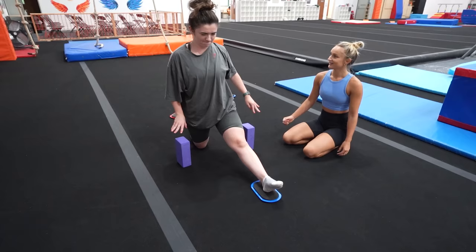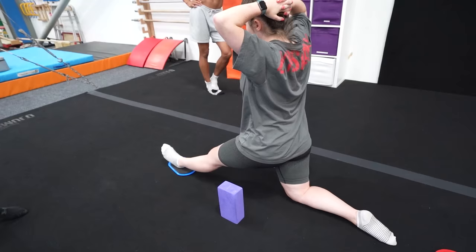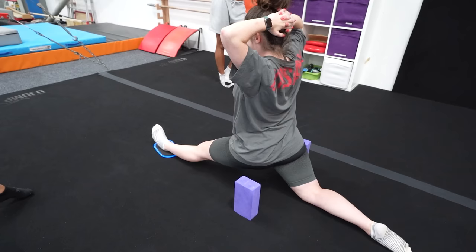That's really good. Now try and back your hands. Slide. Squeeze your bum. A little bit more. A little bit more. Bring it back in. Yes, yes.